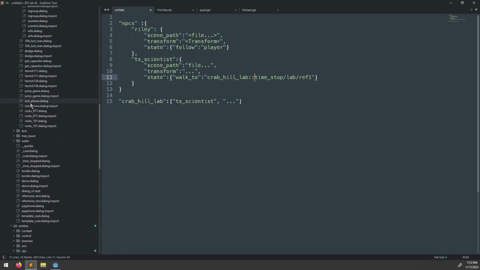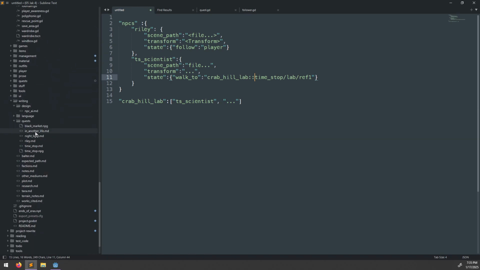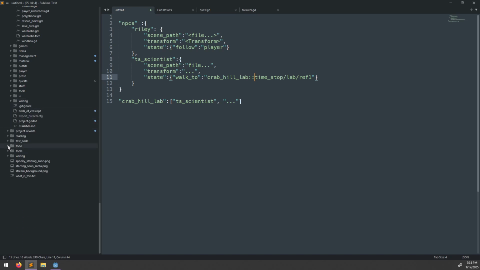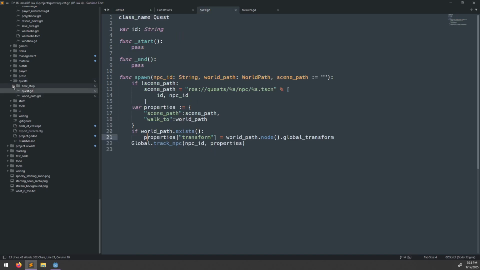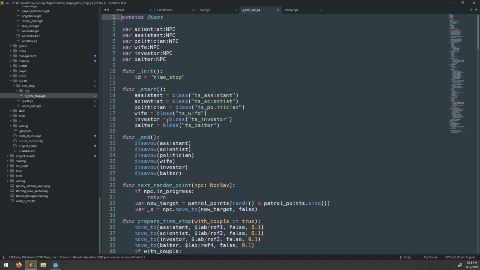So I'm going to work in a text editor from the 21st century. So writing quests... No, we need quest itself. So yeah, these are now going to be spawn.